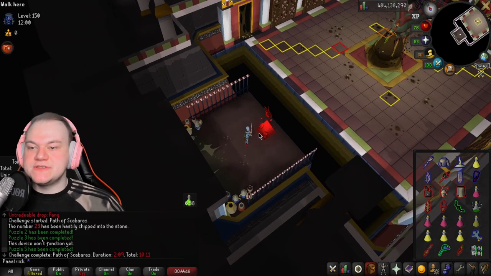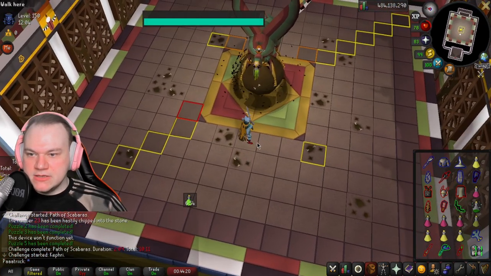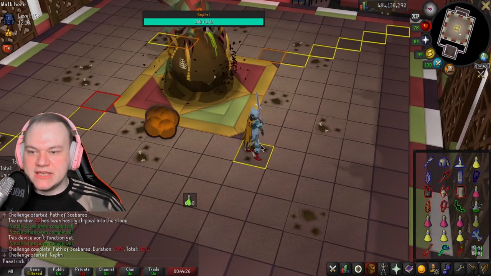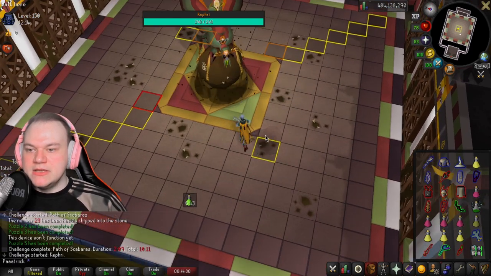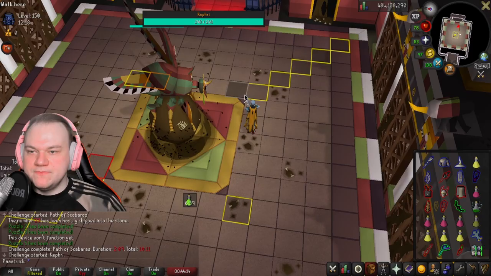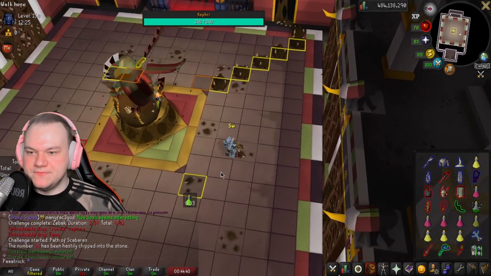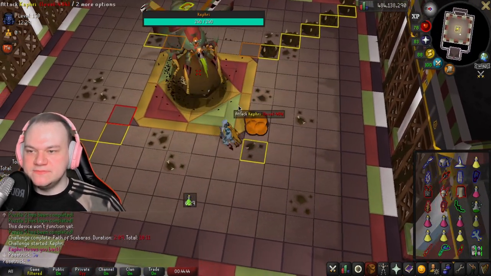Let's do the tiles first. So we go inside. This is the center. 1, 2, 3, 4. I want you to mark this tile, okay? Mark this tile. If you are playing in a group, most people will refer to this tile as southwest. You stand either here or you stand here.